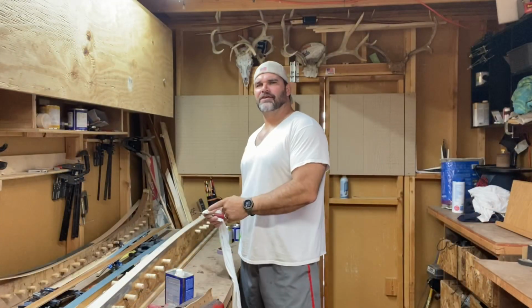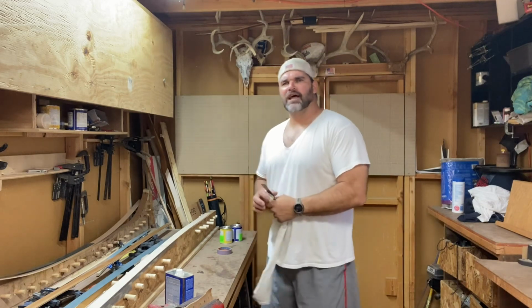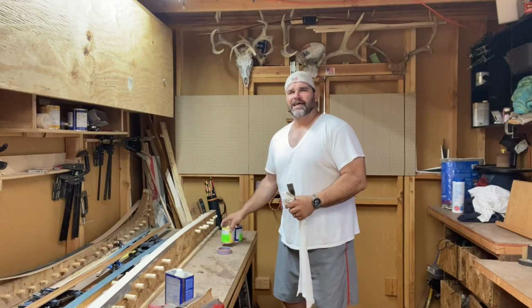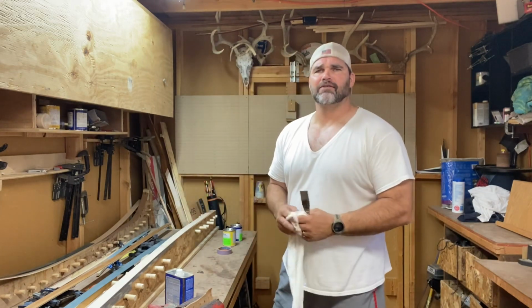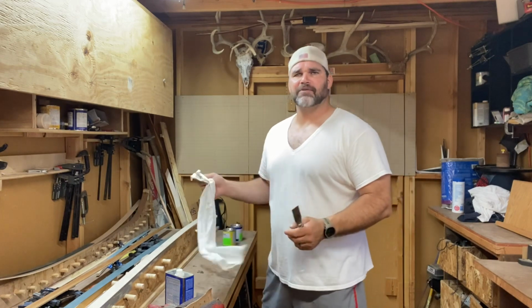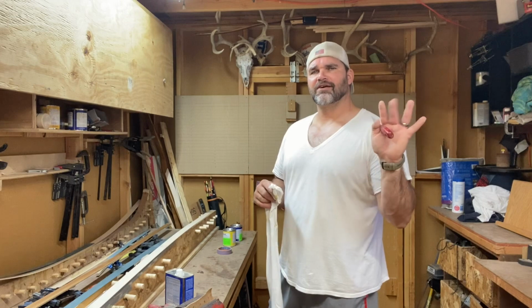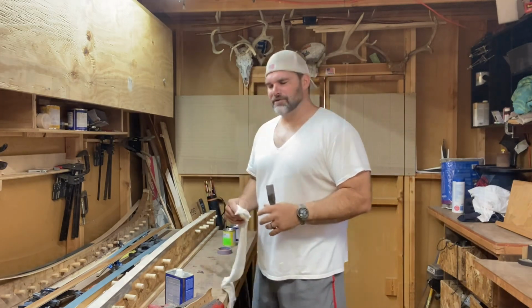I'm going to get ready to clean these laminations up with some acetone. Anytime I'm gluing up, especially when I'm gluing up with EA40, I like to clean every surface that the glue is going to go on. So I'm just going to wipe it down with acetone, get it nice and fingerprint free, grease or grime or sawdust free, and then get this thing glued up.